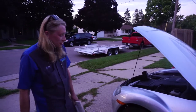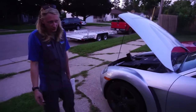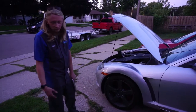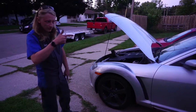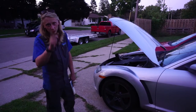Turns out, new battery, starts up just fine. Doesn't seem to overheat. Has a radiator light on it, check engine light, Christmas tree lights. We'll pluck away at them probably. But biggest issue right now, taillights don't work. Well, taillights do work, brake lights don't work.